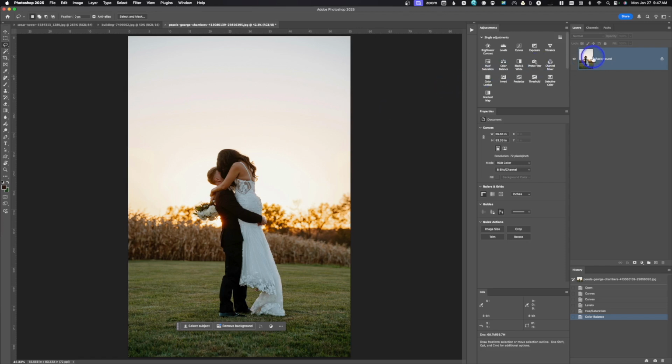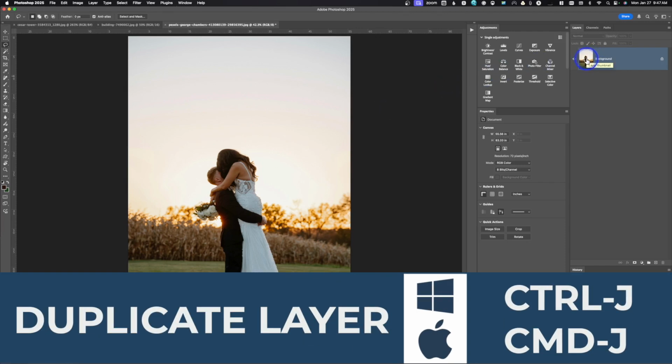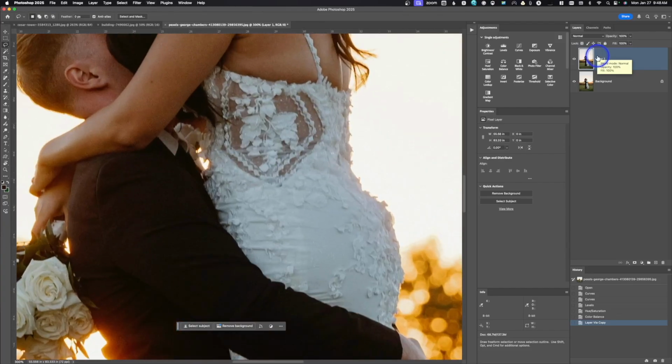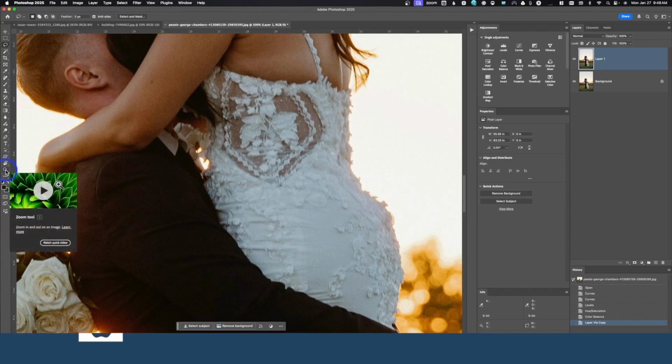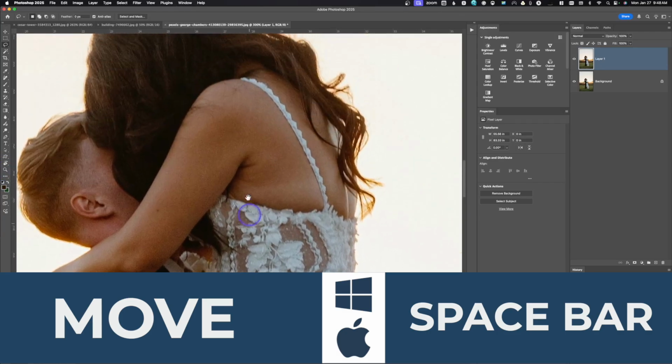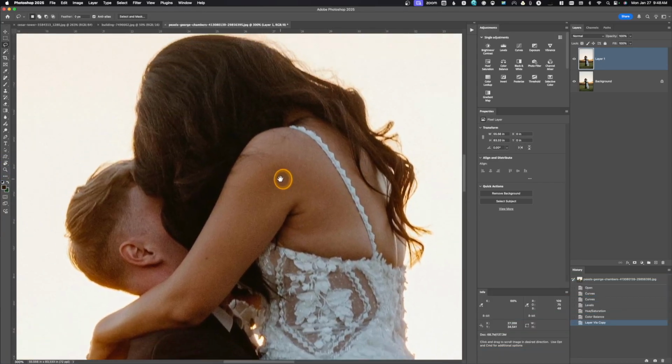Now, a lot of times inside Photoshop, you want to duplicate your layer. So if you want to duplicate your layer, you can hit Command or Control J, and that will duplicate your layer. Now on the next quick key, we're going to zoom in a little bit here on this photo. A lot of times you get into your image, but maybe you want to see up here. So the quick key to get the move tool, which would normally be around here, but I've actually eliminated it because I don't use it at all, because I hit the space bar and that gives you that hand and that allows you to kind of move around your image.